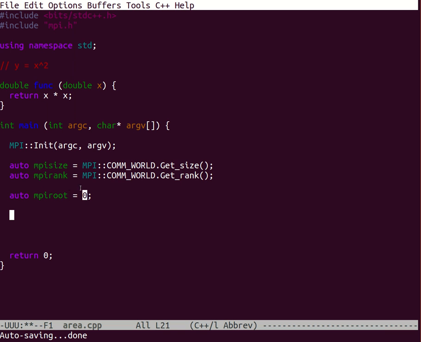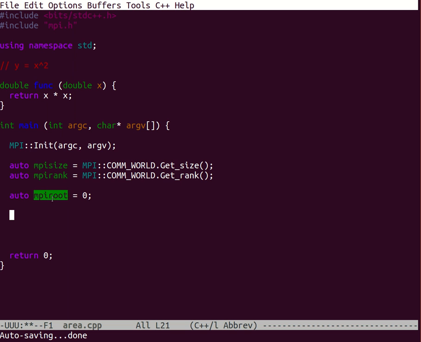But in practice, the reason that we are using rank 0 as the root is because suppose your MPI size is 1. You have just one rank in your entire calculation. Then MPI rank is going to go from 0 to 0. So if you set MPI root to a value that's larger than 0, then you could actually be reducing or broadcasting from a non-existent rank.